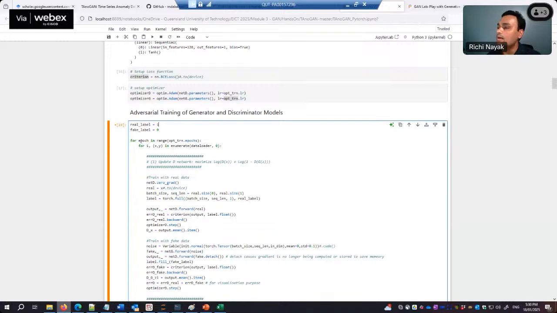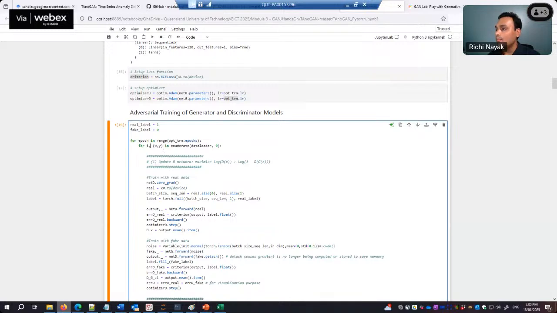Okay, now we run through the number of epochs. If you have 30, I think I defined 32 as epoch, so it will run for 32 iterations. And then for each iteration, you run through all the data, right? So you take the data loader, and the data loader will give you two things. One is the index, because you enumerate. The data loader actually gives you X and Y, the input data and the target data. But because we enumerate, we get the index as well.